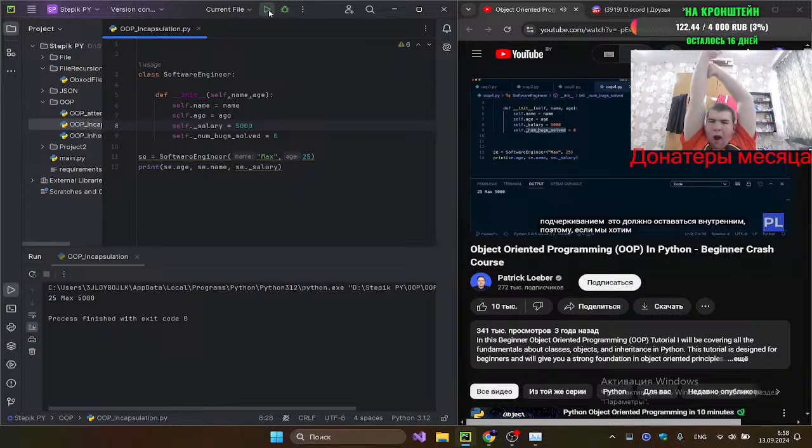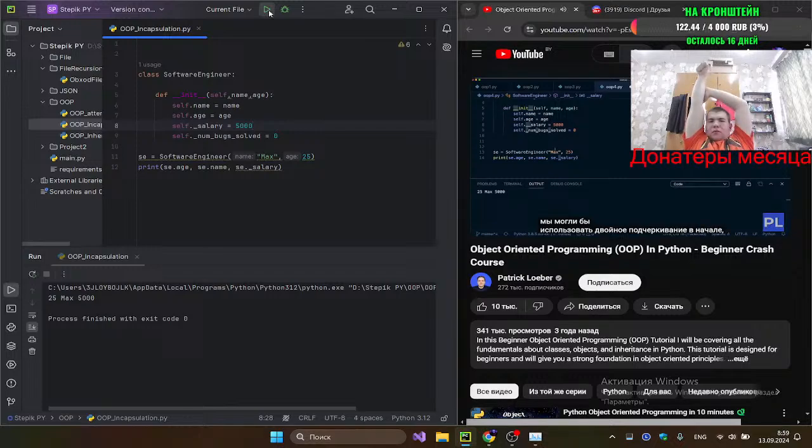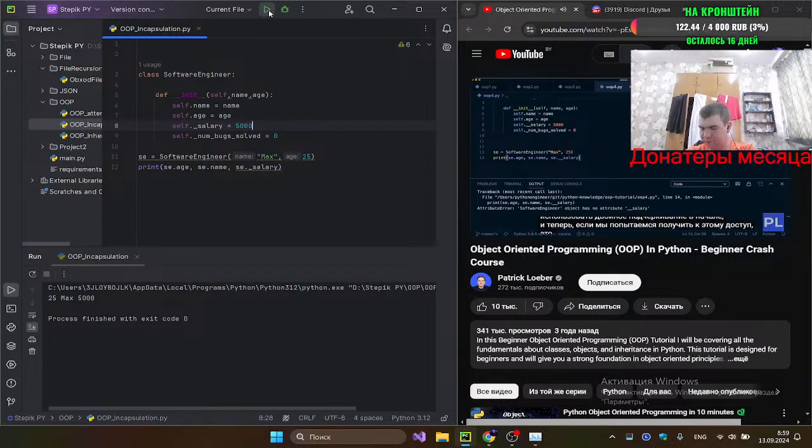So if we want to make it really private, then we could use a double leading underscore, and now if we try to access this, then this will not work. So this will raise an attribute error because from the outside it doesn't see this variable here because we use this private syntax.